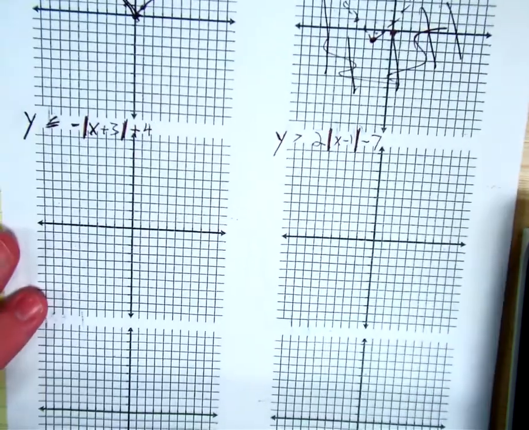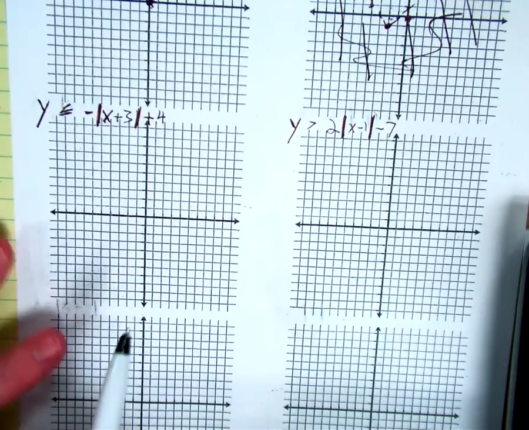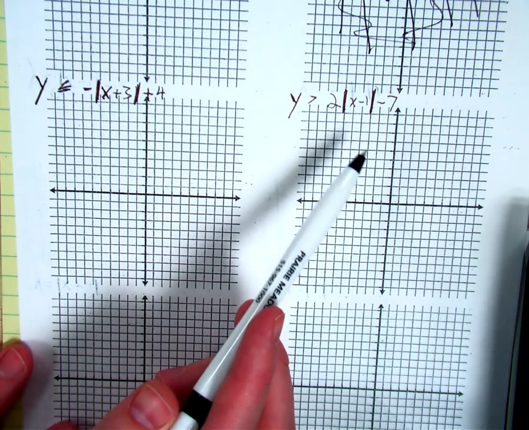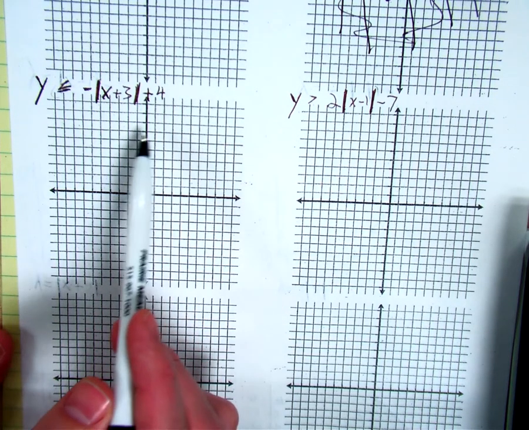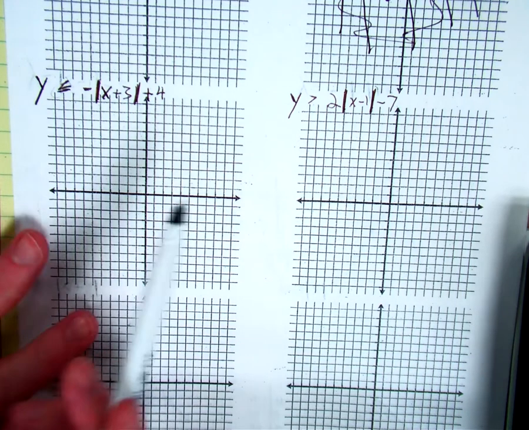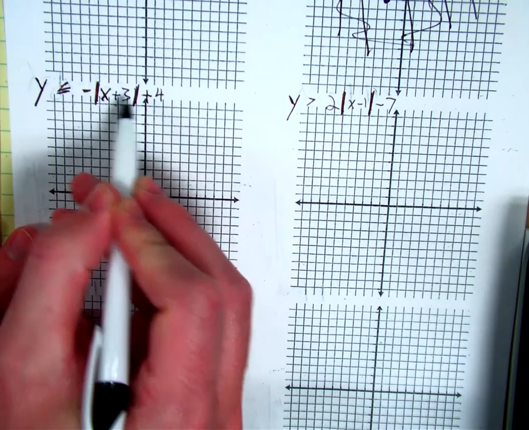All right, let's have you look at those. We've got a negative here. We've got a times 2 there. Let's have you push pause and see if you can get those two on your own. Okay, those are kind of tough. There's a lot going on. Both of them have three things, right? They have an inside shift, an outside shift, and a multiplier.